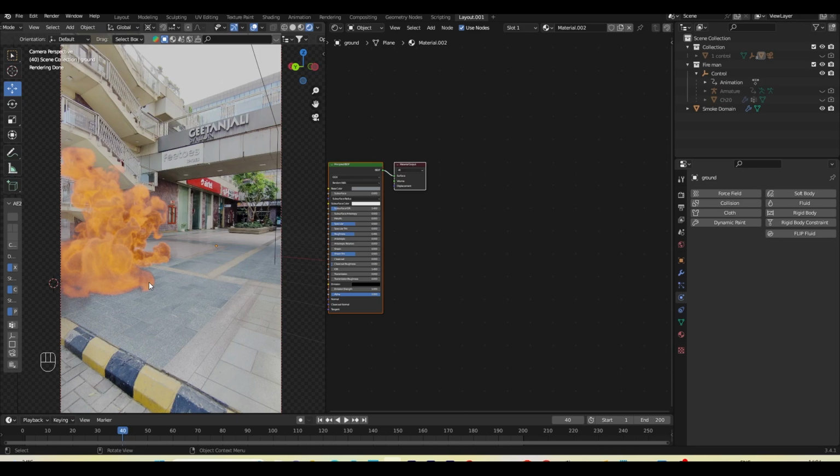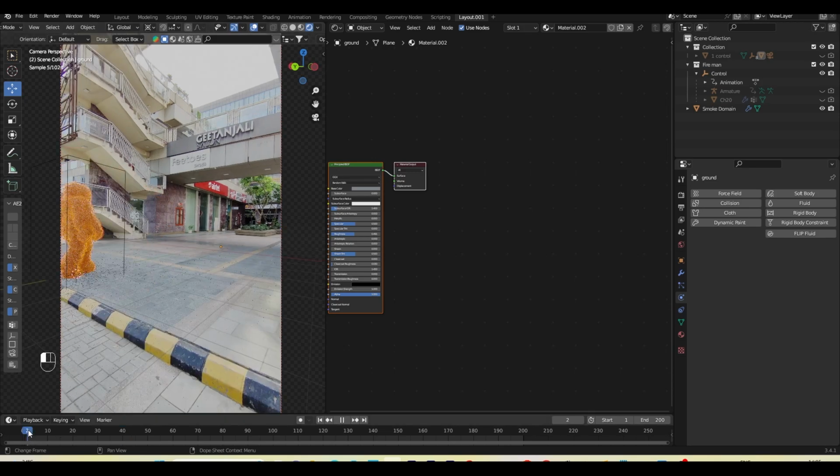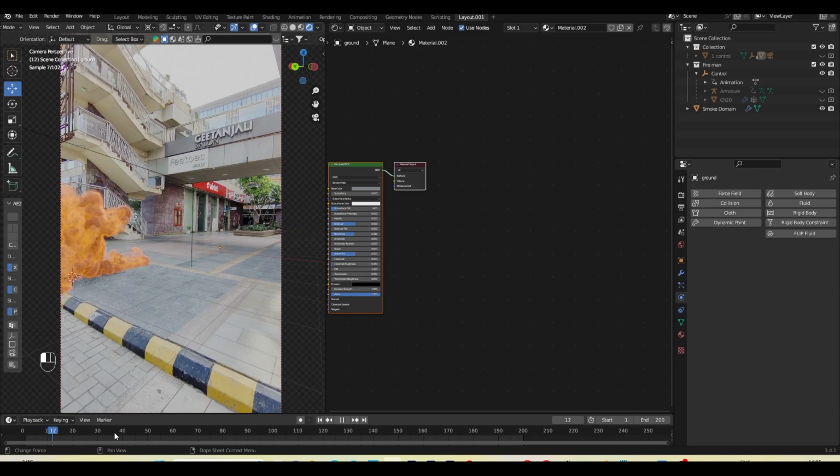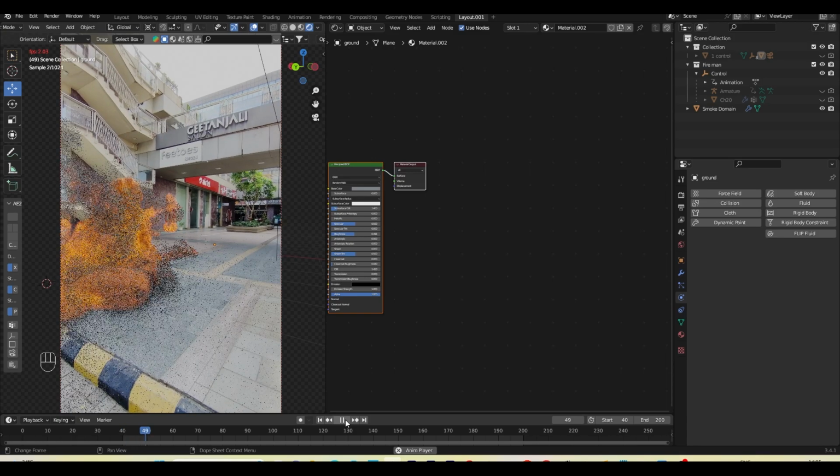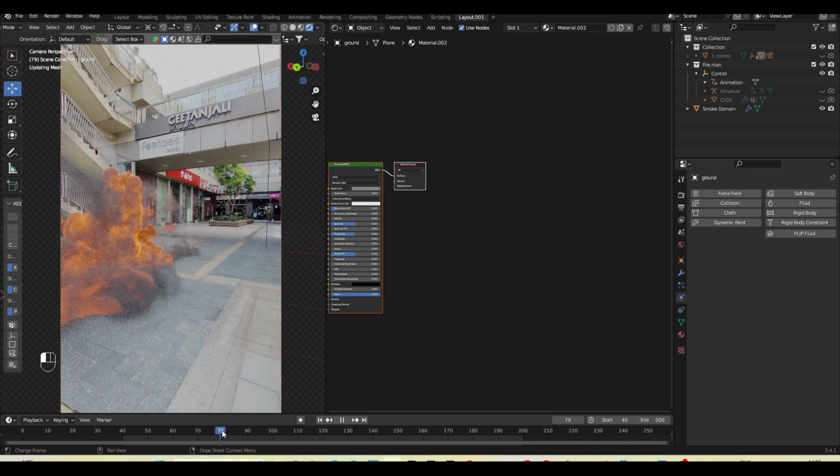like it's following the motion. But in the beginning you will see it just starts emitting, but on frame 14 it's stable and it's following the movement. So maybe I will just start from 30 or 40 frames, and then if I play, you can see it's not operating in real time, guys, because it's super heavy.